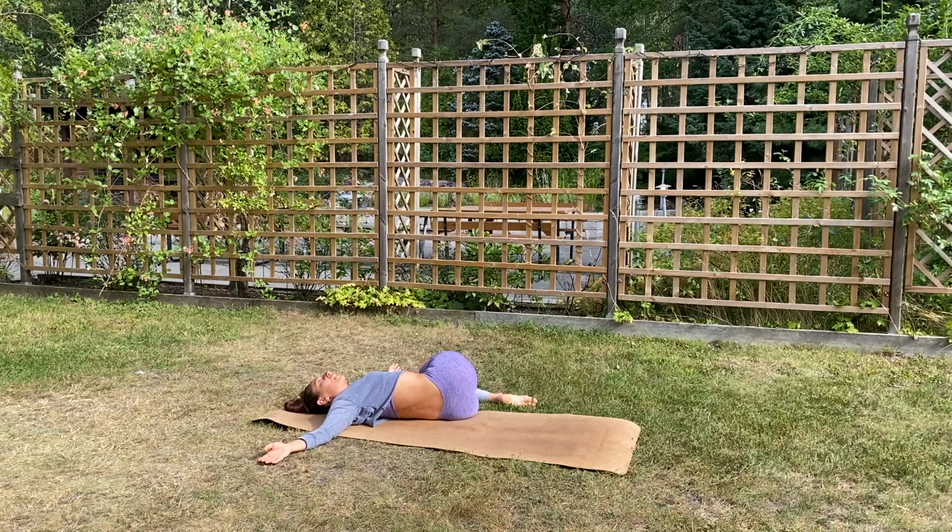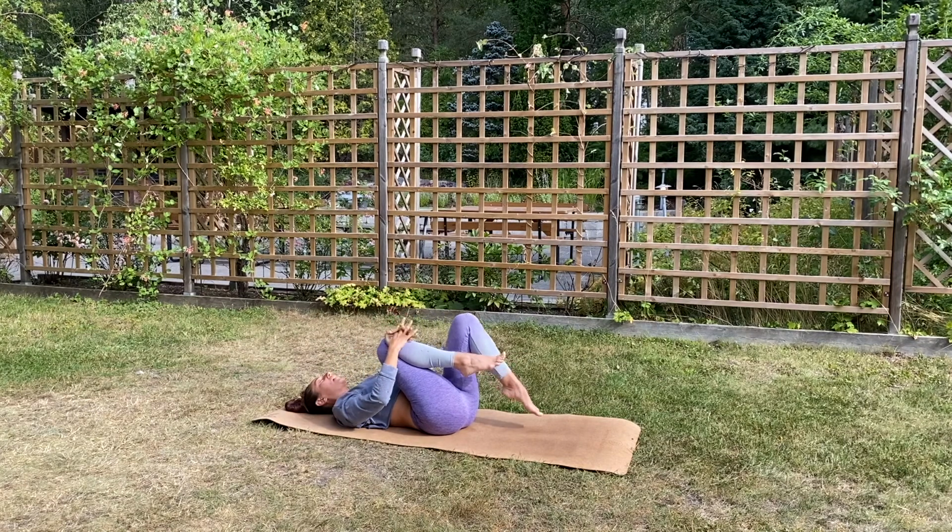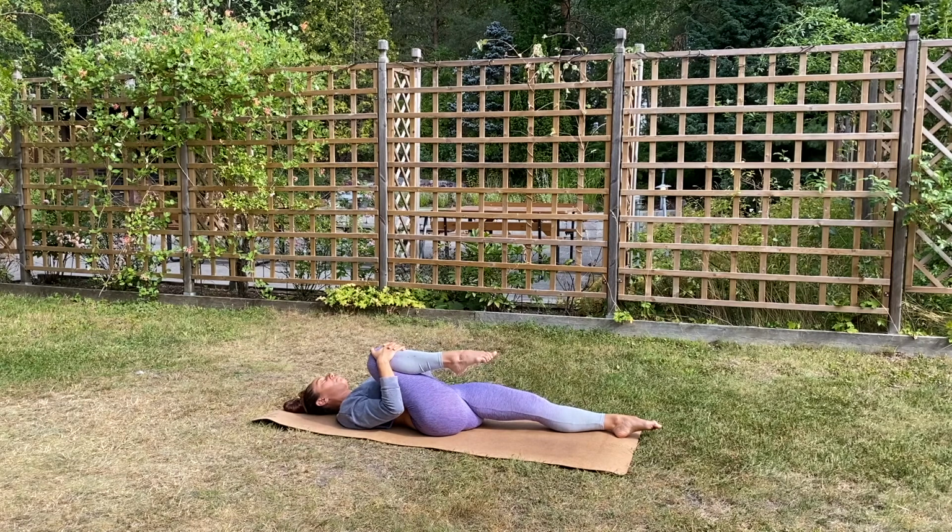From here, let go, bend the leg, and bring those feet back up. Let's go and grab that other leg, extend, press the knee gently into the stretch, hold it there, and from here we're gonna flex. Flex and point, and one more, flex and point. And from here, we're gonna release.